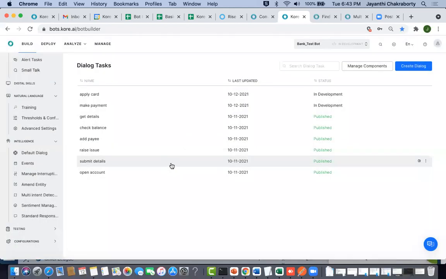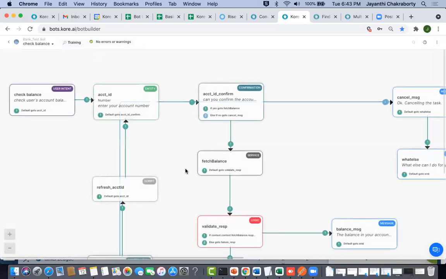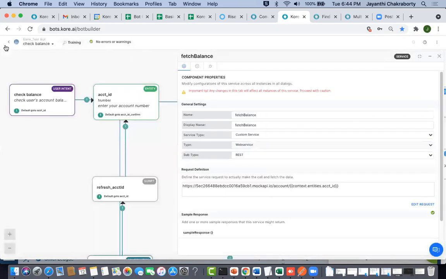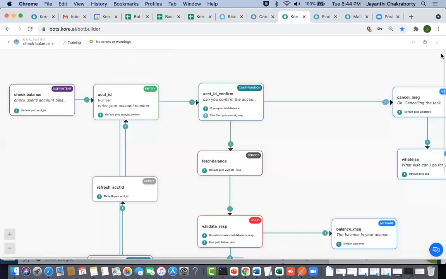Okay, now within the check balance task, we have an API configuration. Usually if you're working in a production environment, while you are building the tasks, while you are configuring the tasks, you are provided with a list of APIs. You configure the tasks with those APIs and then you test your flows. You test the conversation, everything you do. And before you deploy the bot to the end user, you need to change the APIs to the ones which will work when the end users are connected to the bot.